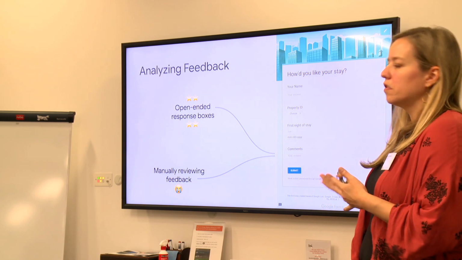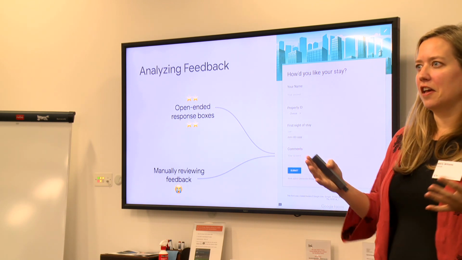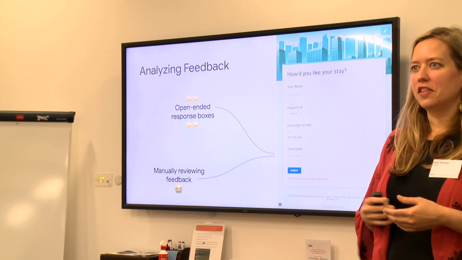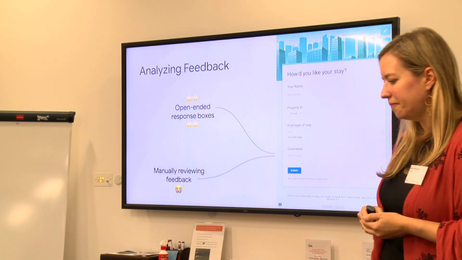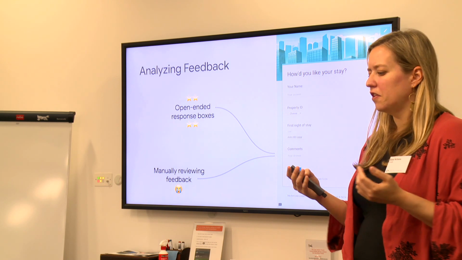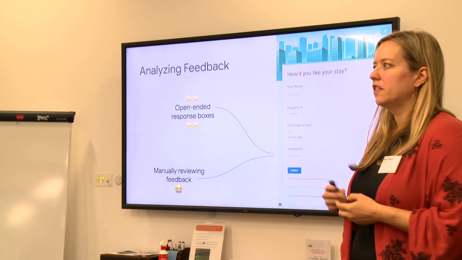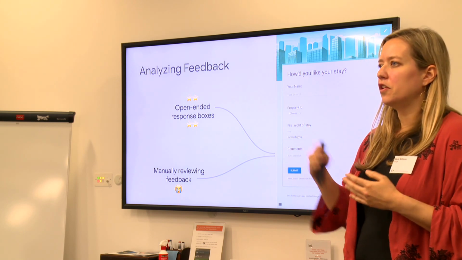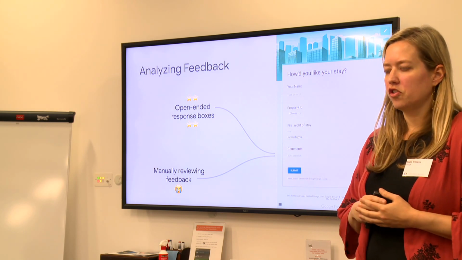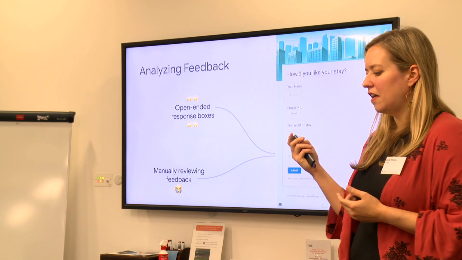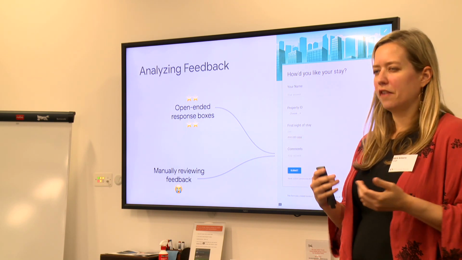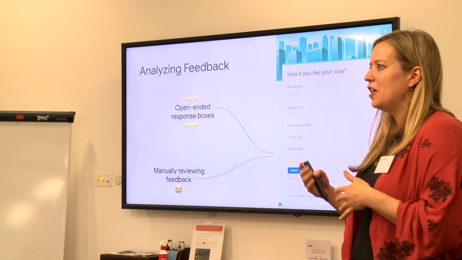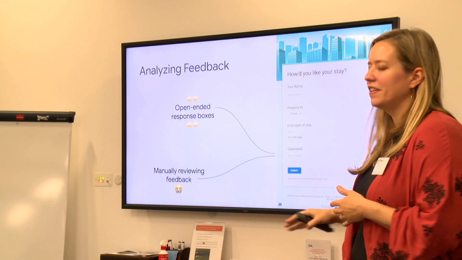Whether or not you use a Google Form to collect data, a lot of times the feedback data does end up in a spreadsheet of some sort. There are a lot of different types of feedback that you might collect. A lot of people have a 1 to 5, how satisfied are you, or multiple choice questions. But if you've gotten feedback forms online lately, you might see that there's always this open response box.